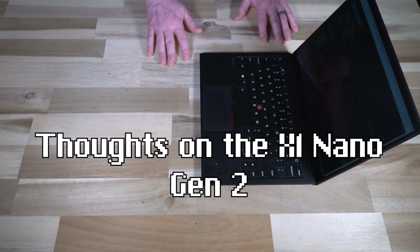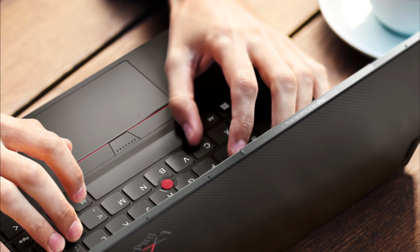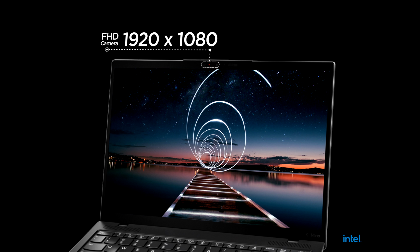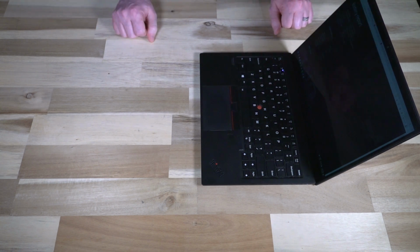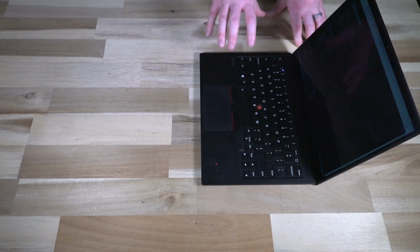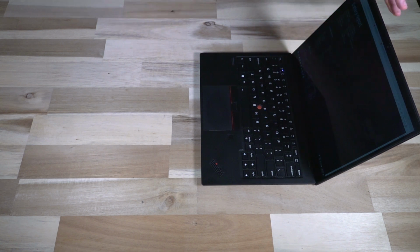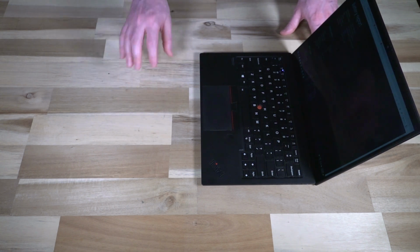I am very happy to see that the X1 Nano Gen 2 is getting a communications bar along here, which involves better microphones and a better full HD web camera. 720p at the beginning of the pandemic, before work from home was a real contender, wasn't important. Now it is. And I have to admit that I do have another laptop I keep in service that does have a higher quality web camera. So depending on what kind of conferencing I might be doing at the time, there are times where this unfortunately doesn't get used because 720p just doesn't work sometimes. You have to have really, really good lighting to overcome that smaller sensor. And I'm really, really excited to see the Gen 2 is addressing probably one of the biggest gripes that some people will have.